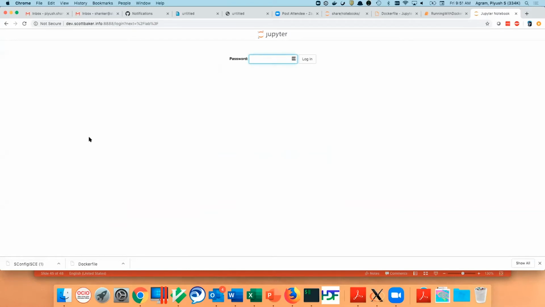It worked on mine, but if it works, this is what you should be presented with when you go to your local host. I used it for testing. Yeah, so I'll figure out what might be the issue and update that. But yeah, when you put in your password, then it'll take it to your notebook.